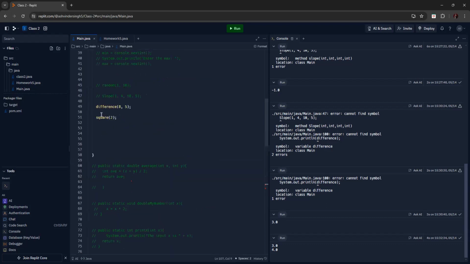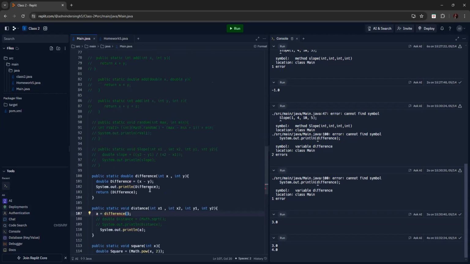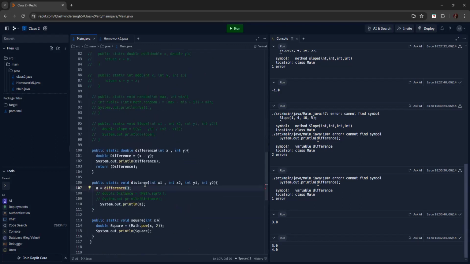Because if I put it in, the difference it will give me will be 3, because it'll just be 8 minus 5. Exactly, yes. But what we want to do is x1 and x2. So now I just do this, right?